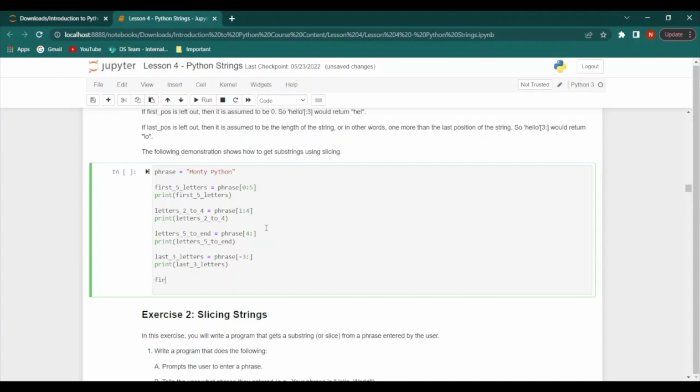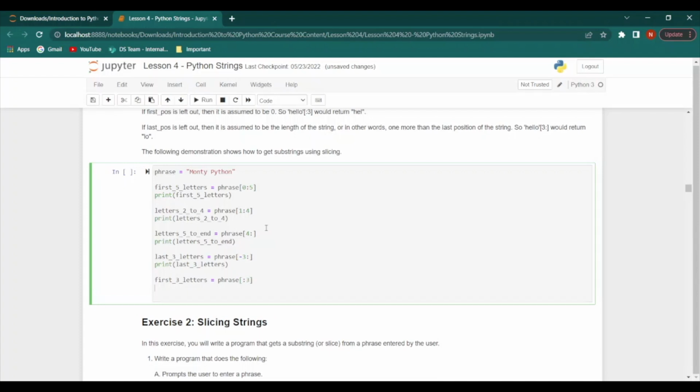Now let's say we want the first 3 letters. That would be equal to phrase. We leave the first part blank and we specify 3 at the end. And then we print this.